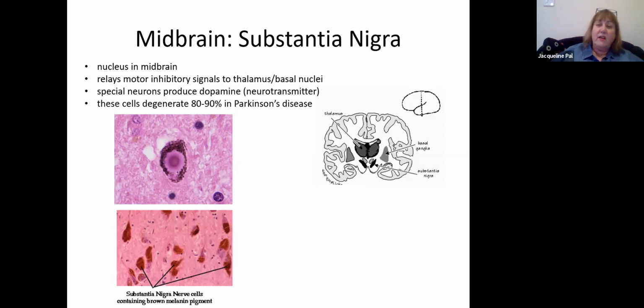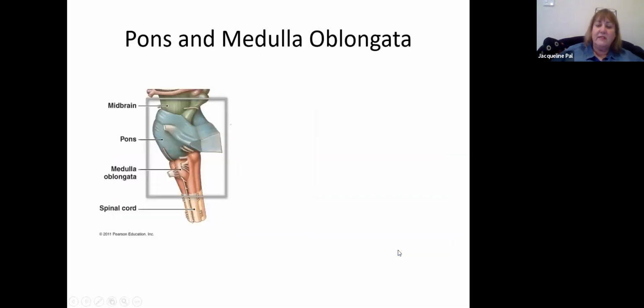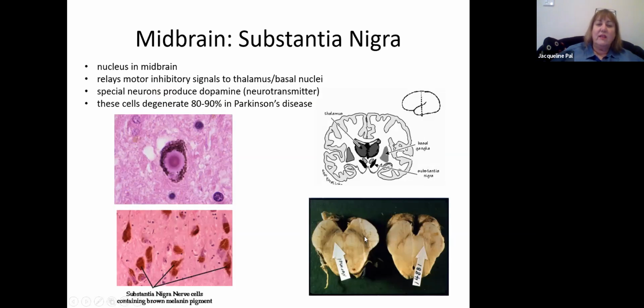Now, here's why we're learning this: in Parkinson's, in order to get the clinical effects of Parkinson's, you have lost about 80 to 90% of these cells. I have 2 cross sections over here. When I was at a different school, I ordered some brains to cut to make sections for students, and I wanted to do a section that showed beautiful substantia nigra. Only I got a picture like the one on the right, which is not normal. So I had to order a second brain and cut it where you can clearly see some good substantia nigra on the left. The first one I cut, because we don't get the histories of the patients when we get the brain, was obviously somebody who had Parkinson's disease, whereas the one on the left is what a normal person's substantia nigra would look like.